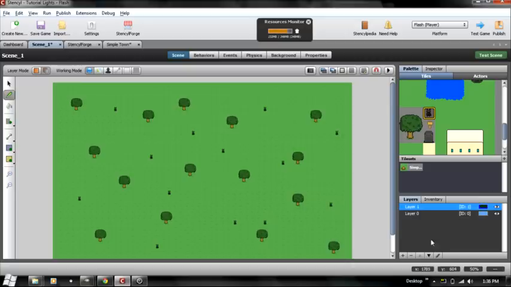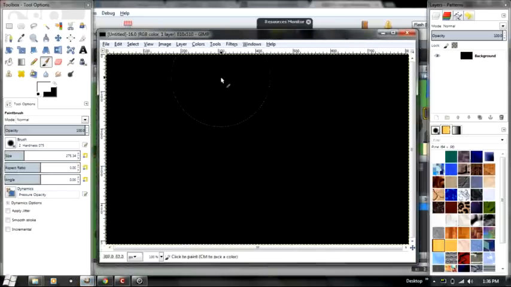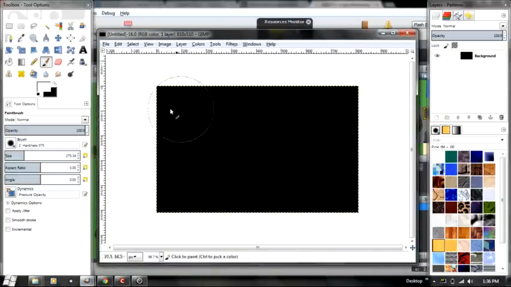Let's make another layer here, which is going to be the lights. We call this layer the lights. Now we need two different graphics that you need to make. First is a black screen. Its width is 810, height is 510, just a little extra from your game resolution. Mine is 800 by 500, so it's 810 by 510.